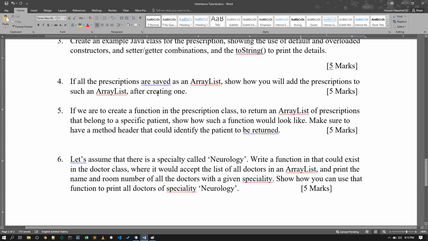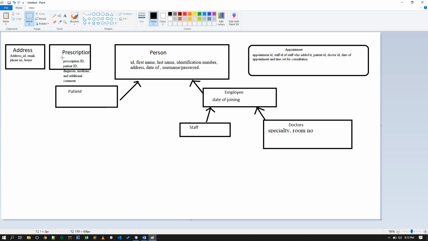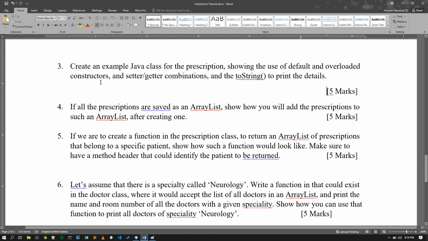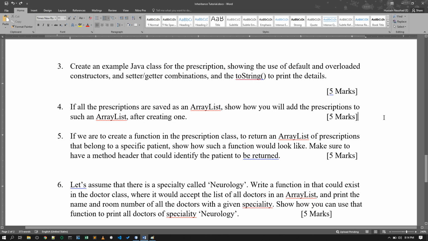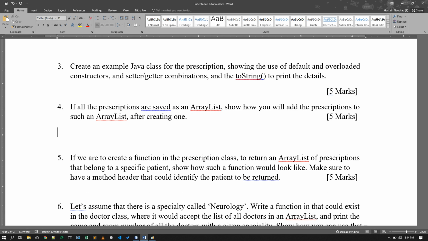Alright, and then if the prescriptions are saved as an array list. Now that you have the prescription class, it's not related to any of these things, you see. So it says here, if you are given the prescription class as an array list, show how you will add the prescriptions to such an array list after creating one. So this is not just inheritance, it asks you to create other details.